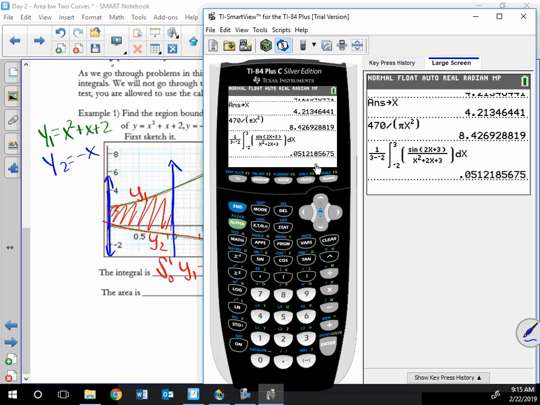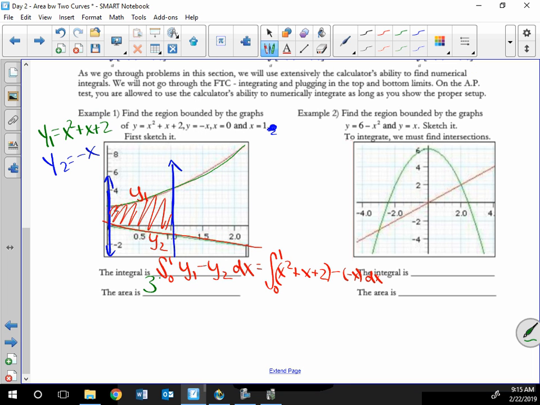Okay, did you guys get like 3 1/3? Okay, perfect. So if you were to do it by hand, the exact value was 3 1/3. On calculator, I'm sure it's like 3.33. Now, we are talking about area, so technically this is units squared. I don't know that I've ever seen them expect you to do that on AP.